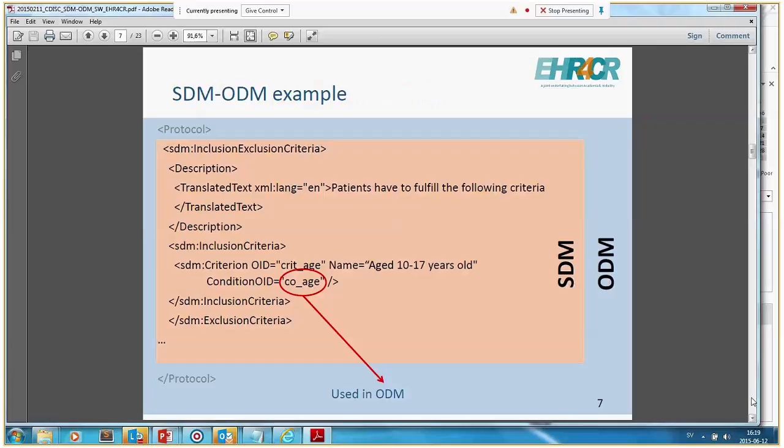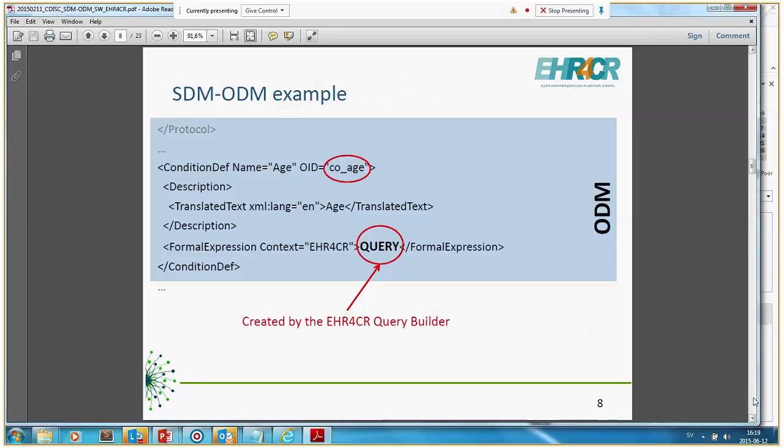So in slide 8, you can see that for each condition that could be associated to each criterion, we could store in the ODM, as a formal expression context, the query that we create with the EHR4CR query builder.